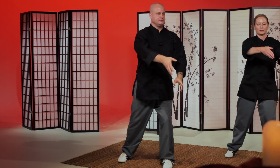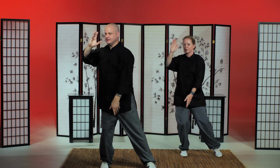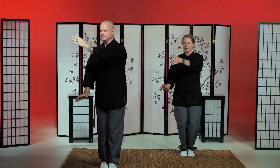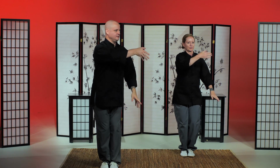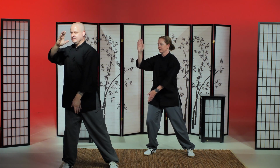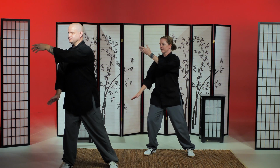Swap the hands and shift to the right. Step with the left to match the right, swap the hands. Good. Shift and turn left. One more step to the right. Step out. Shift and turn. Swap the hands. All right, this is really good right here.